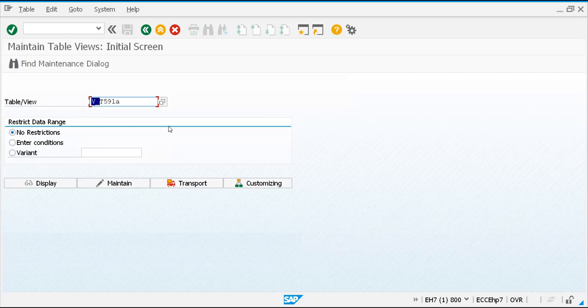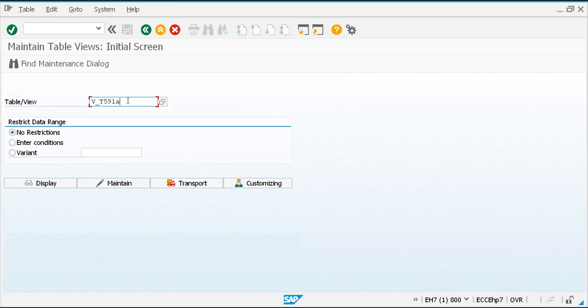V underscore specifies nothing but the view, because there may be one or more than one view for a particular table. You are maintaining one view for the table. V specifying view table. That's why you are maintaining. There are cluster tables also. View cluster, which is VC, for cluster tables. You can maintain similarly.